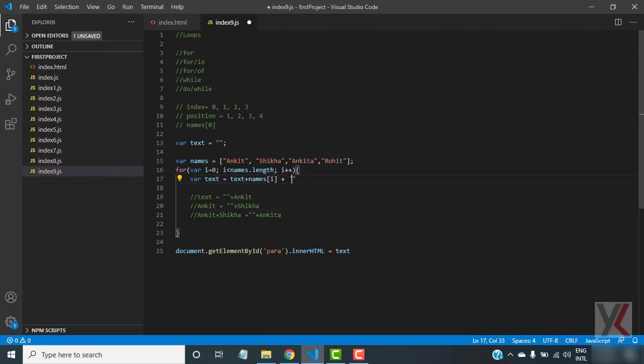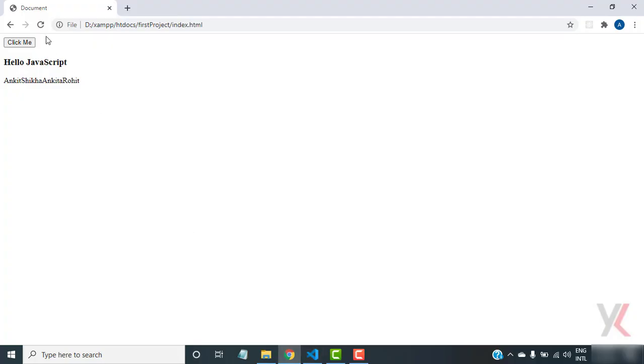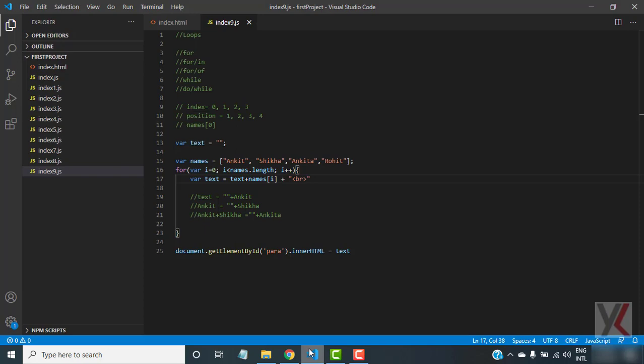We'll use a br tag over here to put it in the next line. So here we are putting a br tag to put it in a next line. Okay, so like this you can do a for loop.